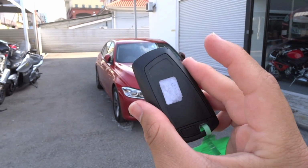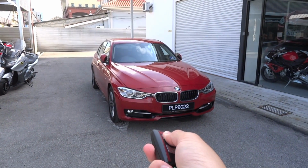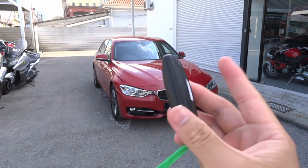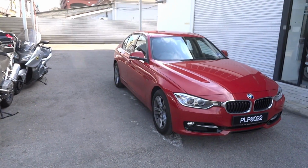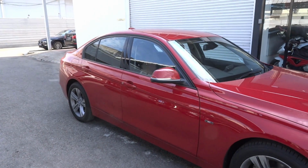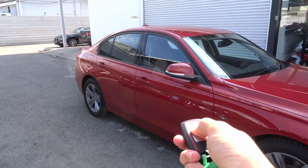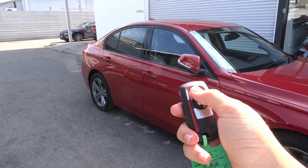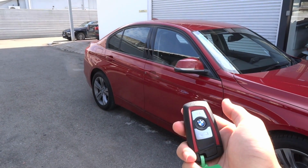So here's the key fob. Let's go ahead and start it up first. As you can see, the side mirrors are currently folded out. Upon locking the car and pressing and holding on the lock button, the side mirrors will automatically fold in, and upon unlocking, the side mirrors will automatically fold out again.